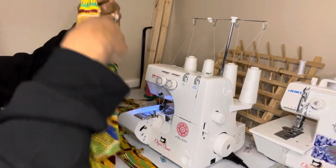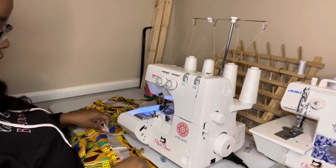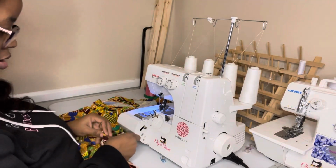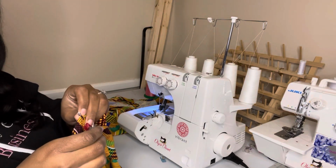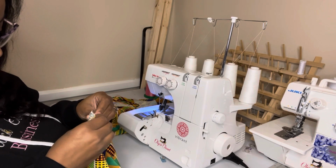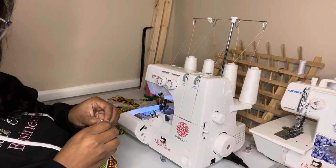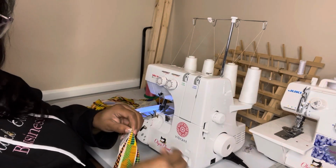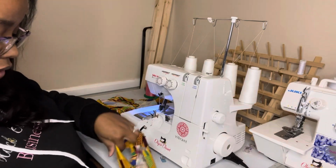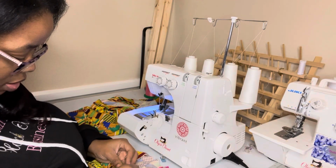So now you have the pants, and what you're going to do is slide the waistband on. Match up the back seam. All right. So this is the back seam with the back of the waistband. So you're gonna match it up, and then you're gonna pin it. And do the same for the front.